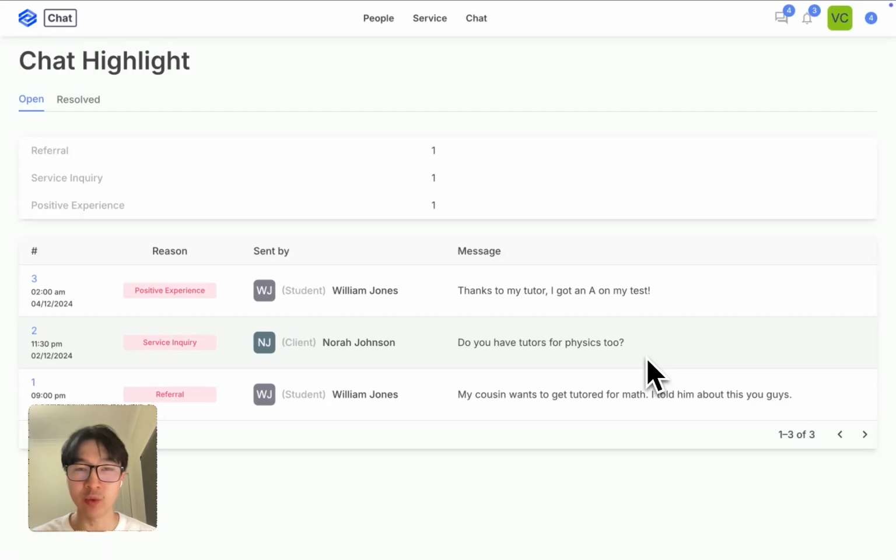Personally, I think chat highlights is one of the best features in the entire platform because it's really bringing genuine value to your business. If you get, let's say, one client and each client is worth $3,000, $4,000, $5,000 over the lifetime of the student, it's a great revenue multiplier for your business. It's also a great way to capitalize on goodwill, be it in terms of Google reviews, or understanding which tutors are really good and which tutors are your breadwinners and just the best of the bunch. It's a fantastic tool to help you really understand your business and figure out where the best parts of it are and how to grow that.